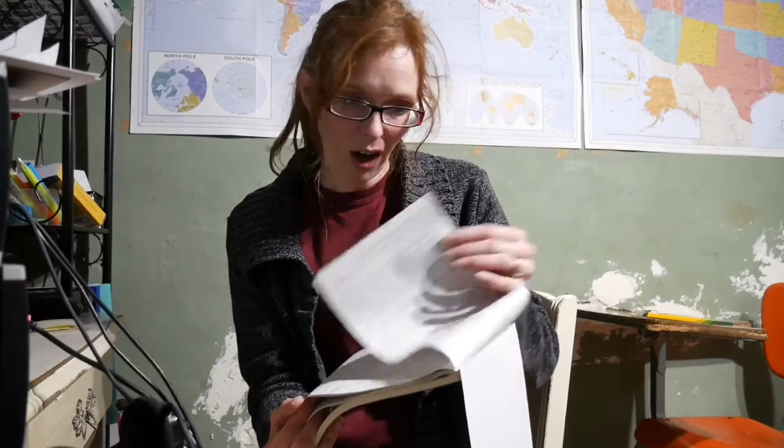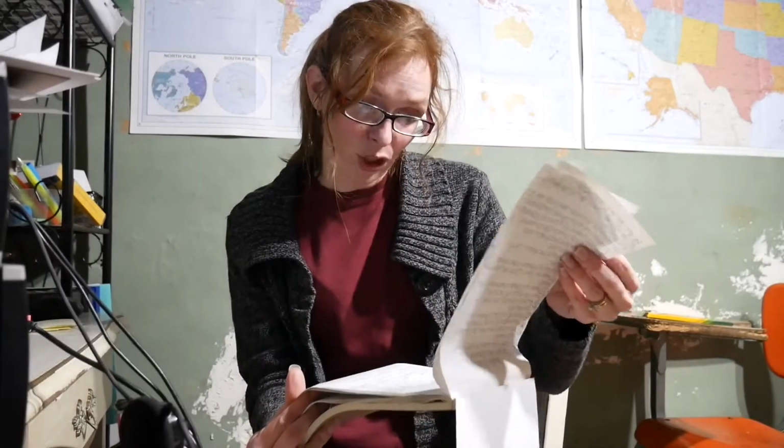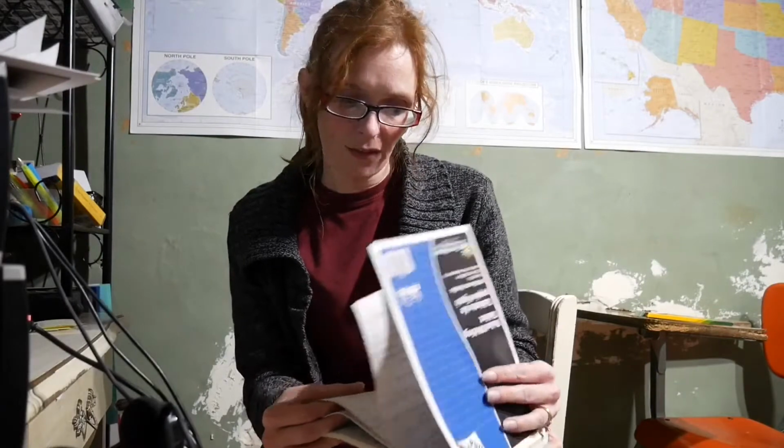I've already got my characters designed. I already have the little quirks about them written, and as I'm writing the book and they come more to life, I'll add to their character cards. But once I've done that, I call this my stick figure outline. I'll number each of these. On this one I have 21 bullet points of things that I want to happen.